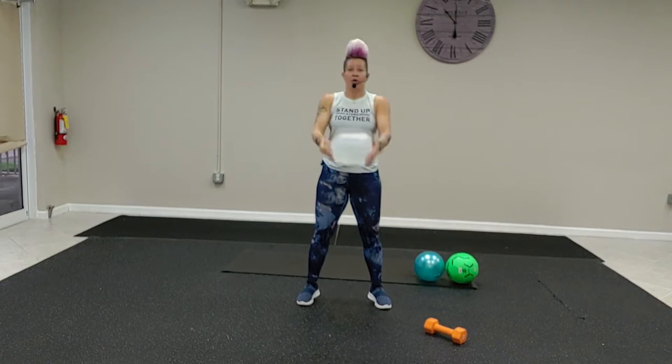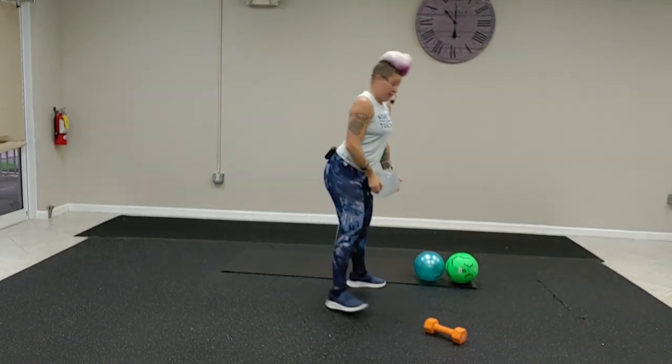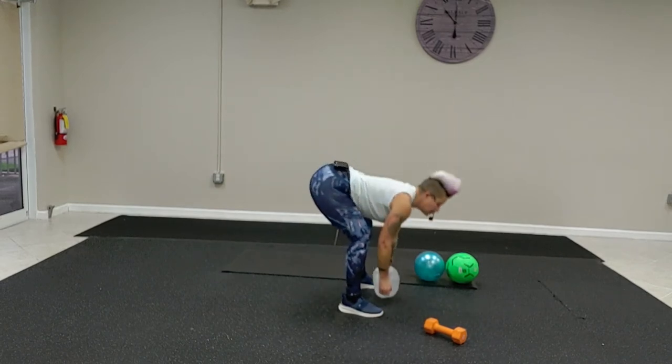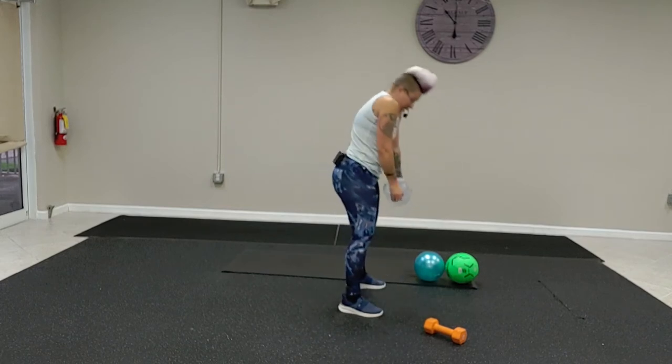Take it straight down to your ankles. Keeping your back straight, abs strong. Driving through the center. Hinging at the hips. Straight down and up. So as we're doing this, if you look like this, you want to straighten your back. Squeeze your back muscles. Stick your booty out. Stick your chest out.